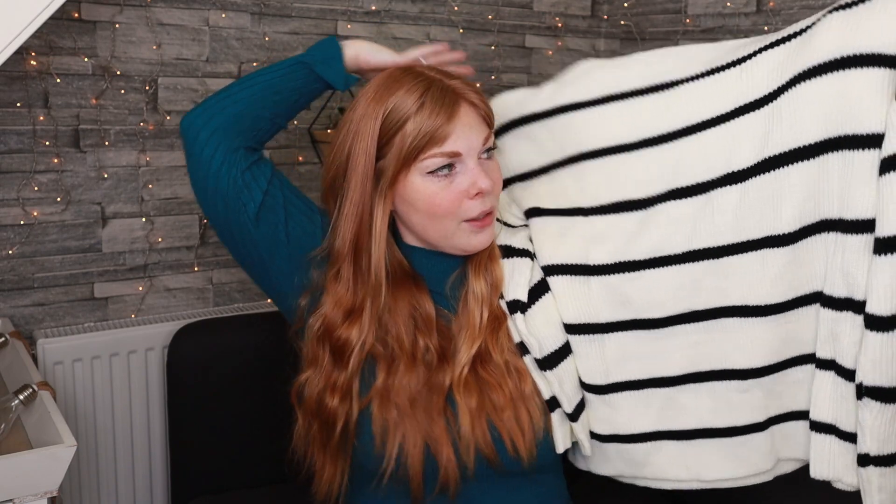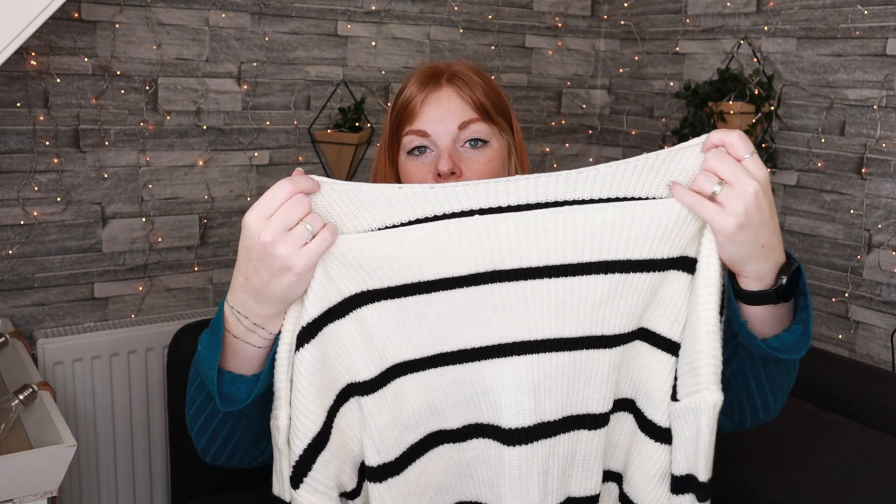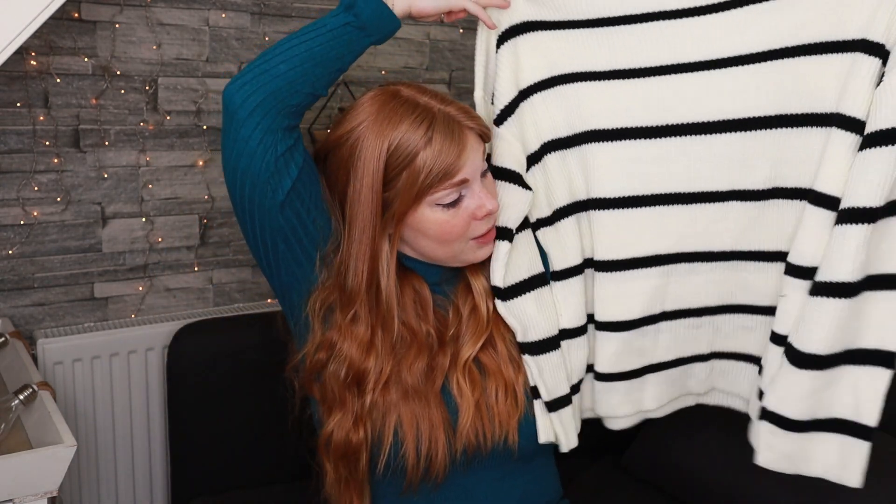Then we have another chunky item — this is another knitted sweater in cream and black, or white and black, somewhere between. This one is more of a cozier oversized kind of fit because it does not have the small cuffs, and it also has a pretty large neckline which I really love. It is just very simple and plain, but I actually really like these kinds of items — very casual and comfy. This also does not feel static at all, which I am super happy about. It feels very cozy and chunky. I picked this up in a size large and paid 14 euros and 41 cents.